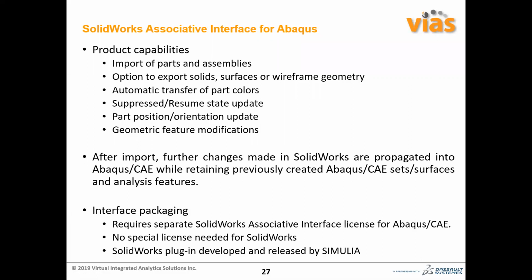Also, regarding the interface packaging, it requires a separate SolidWorks associative license for Abaqus CAE, but no special license is needed for SolidWorks. The SolidWorks plugin is developed and released by Simulia. Once you have the normal Abaqus CAE token, you can access this feature with it. You need not buy any additional license. It was actually a separate add-on license, but you need not buy it. It is available by default.